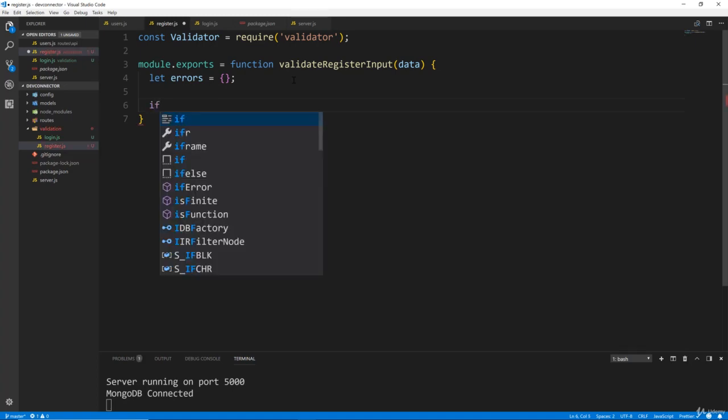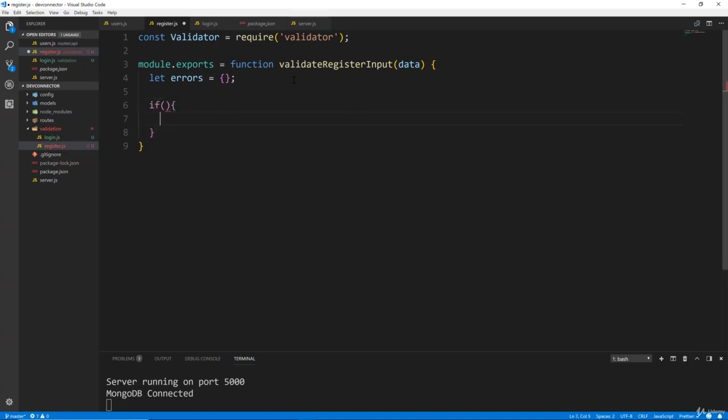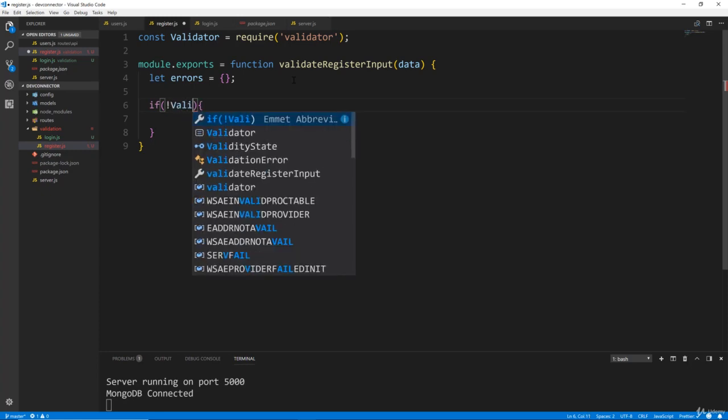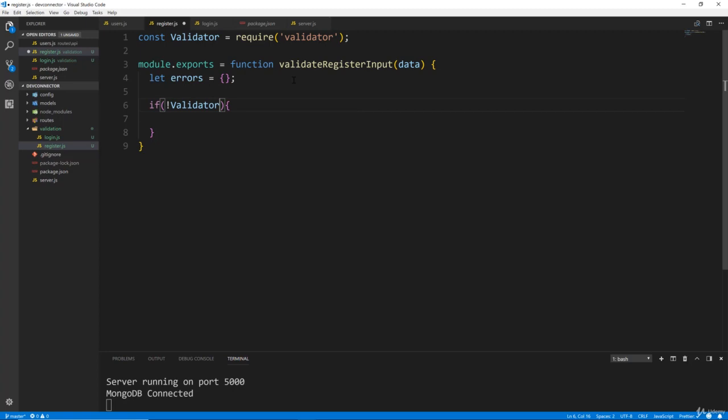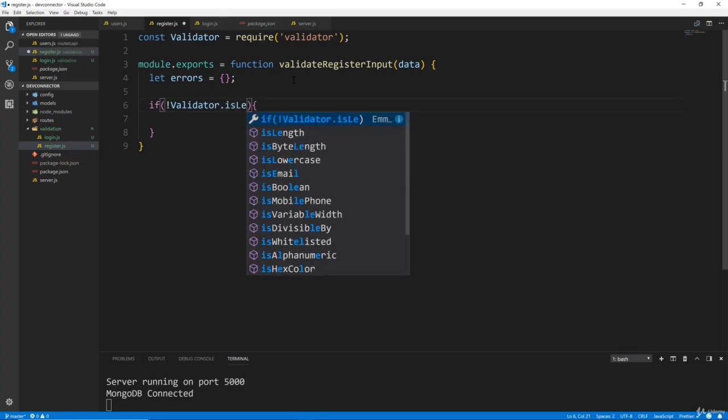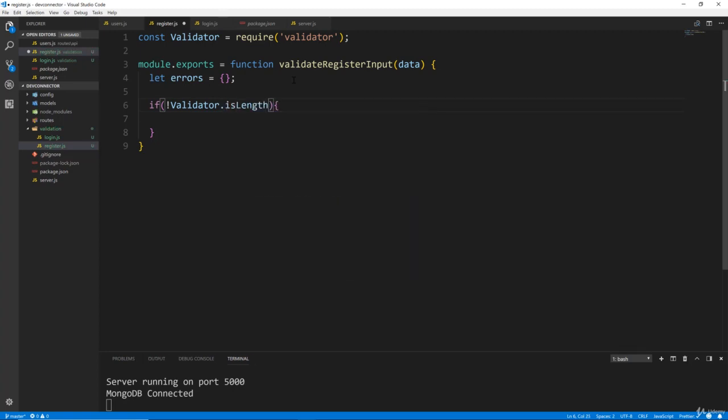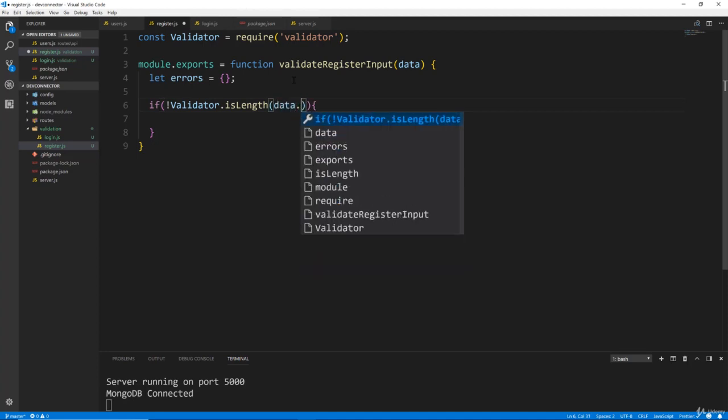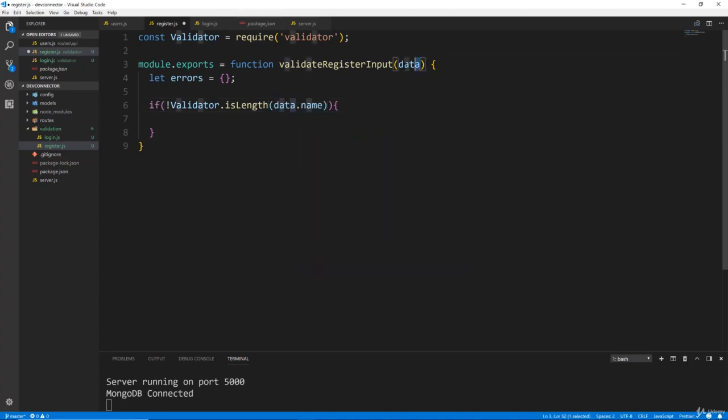So we could say if not validator.isLength. It has an isLength method, and we'll pass in data.name, which will come in right here. This will be an object of stuff to validate. Name will be one of them.